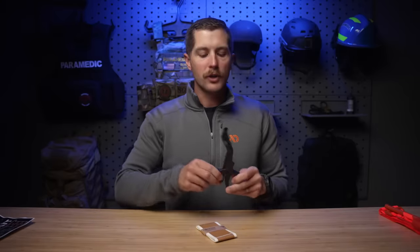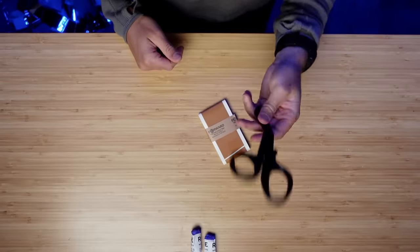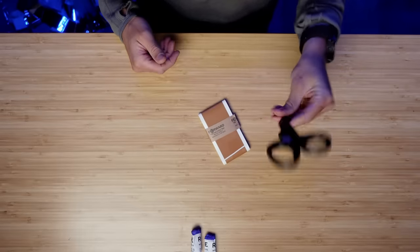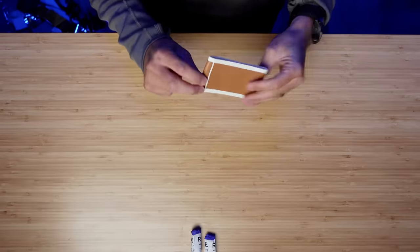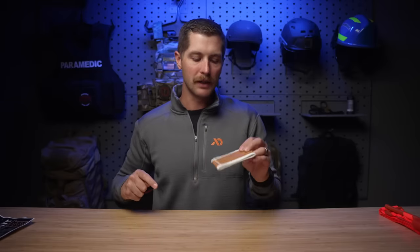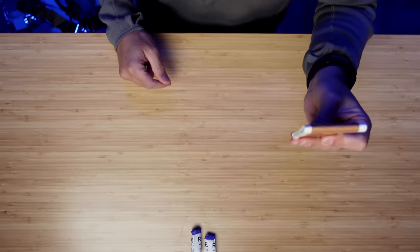Coming down to the last couple of items, we've got trauma shears here with an O2 wrench. These are Refuge Medical brand shears — good for probably five to ten uses before they dull out, but hopefully you're not using these a ton if this is just a desk kit for minor stuff. And then we've got some flat-folded duct tape. It's a cool form factor — you could get the same thing by just taking a roll of duct tape and wrapping it around a credit card, but it's cool that it comes in this compact form.